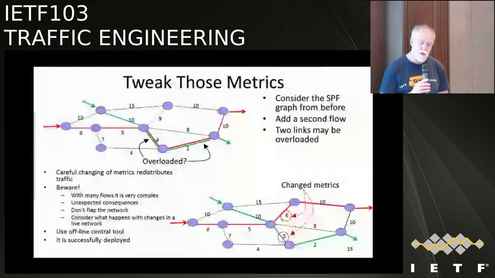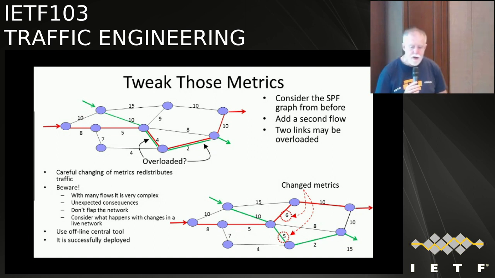Another tool is called metric tweaking, and we have 2 graphs here. They are the same topology and the same demands. A green demand and a red demand trying to cross the network. And in the top picture, if we use shortest path first routing, what we find is that both of the demands get routed across the same 2 links in the network, these 2 guys, and that potentially means that they're overloaded. So the metric tweaking approach says, well, if we just go in there and change a couple of metrics in the whole network, we can cause the demands to go differently through the network. So this just touched these 2 metrics, and now the shortest path first, I can see you all busily checking my maths, I think it's right, they get routed differently. None of the links is overloaded.